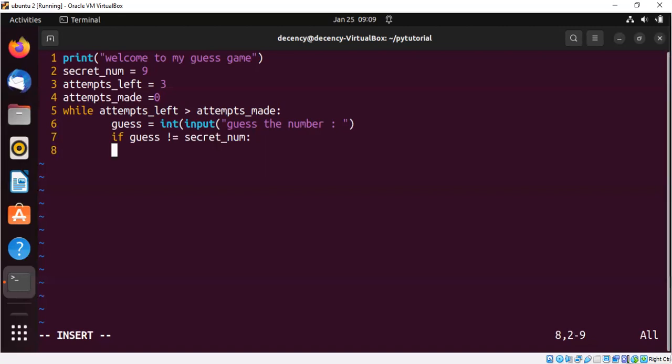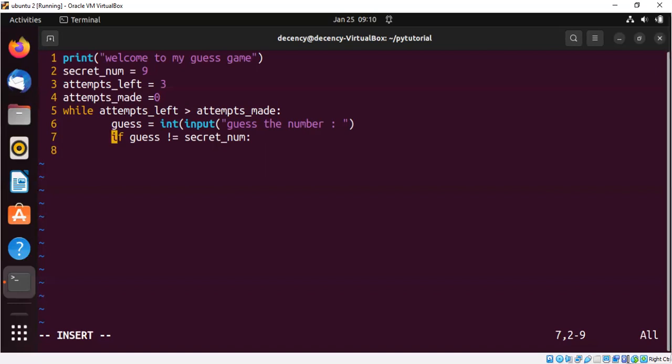So now, first of all, we're supposed to decrement attempts left, because when the attempts made is increasing, the attempts left should be decreasing.